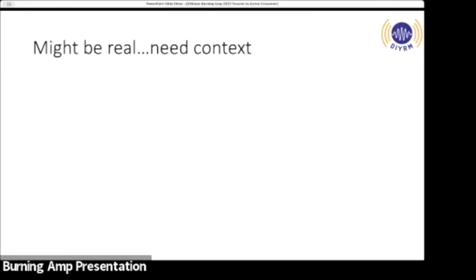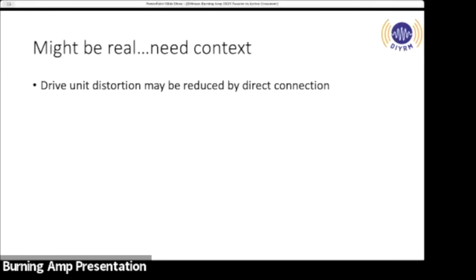Okay, here's some things that might be real and need some context. Drive unit distortion may be reduced by direct connection. These were all things that Doug had in his list. This one I actually meant to contact Andrew Jones and ask him a couple of things.